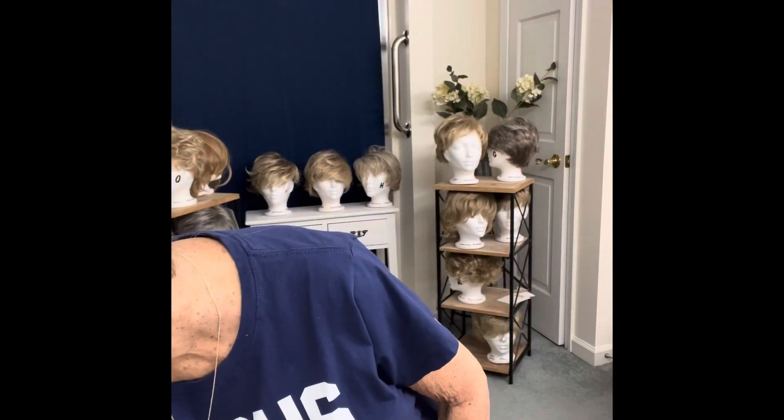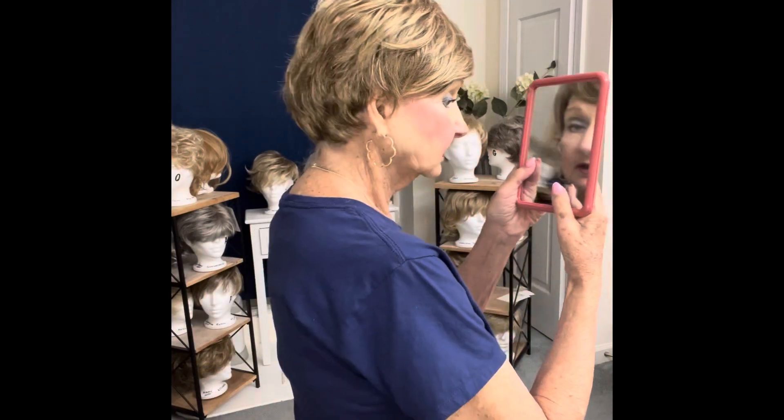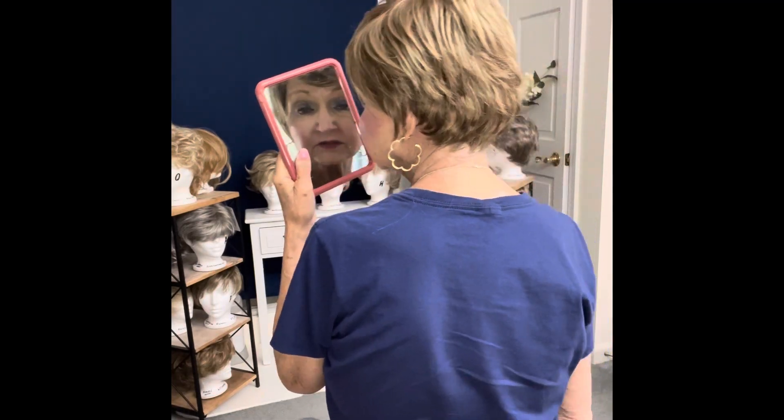And this is the True Demure. I've got the other one in Sandy Blonde that I sometimes wear. I've got this one, but I thought I'd try this color because it looked to me when I ordered it like it was very close to the Buttered Toast, to see the difference. And you can see the difference — at least I can. Hopefully you can see the difference; this one's a little darker. So this is the Buttered Toast, and I'll turn around and show you the back — there it is, the side and the back. Very pretty wig.